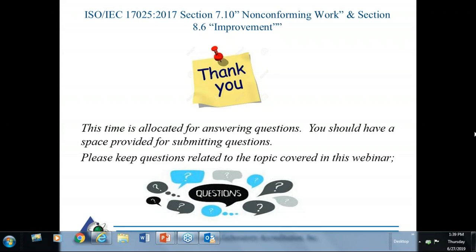But on the test reports, it's specified that they are to be recorded as received. So in other words, you as a laboratory don't know how they gathered that particular fertilizer, or if they followed any sort of protocol. The report just needs to state they are tested as received. I'm not sure exactly what they're asking me. Does this apply to private labs? Anybody who is complying with 17025, be it accreditation or basically making statements that they comply with it, be it public or private, then yes, they have to comply with it.